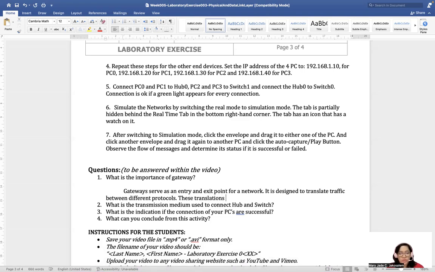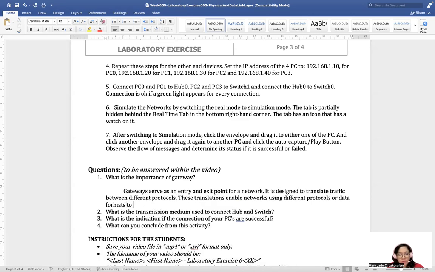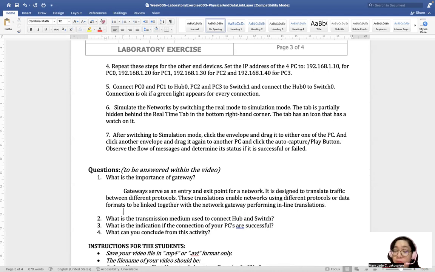These translations enable networks using different protocols or data formats to communicate, with a network gateway performing inline translations.